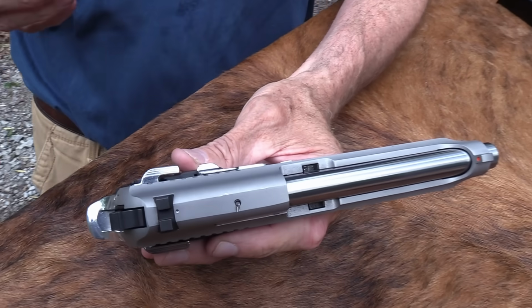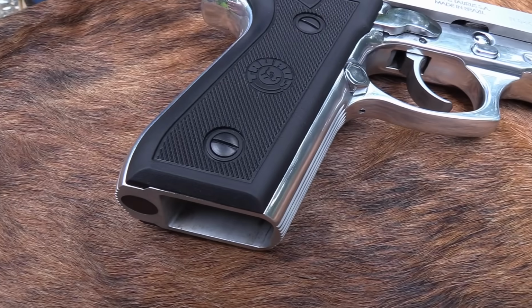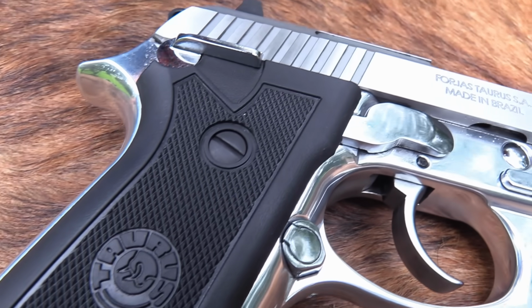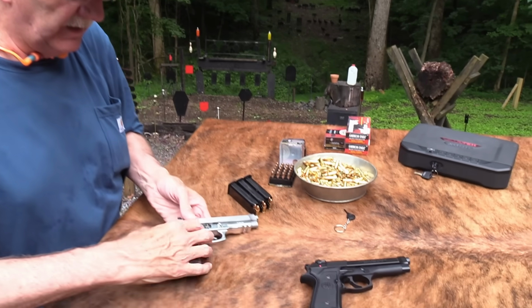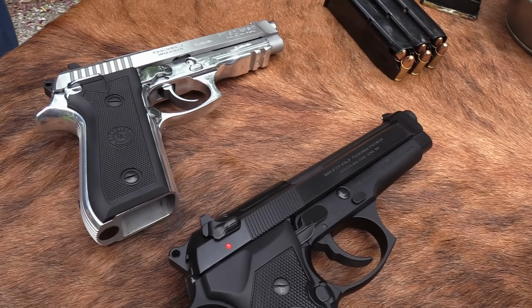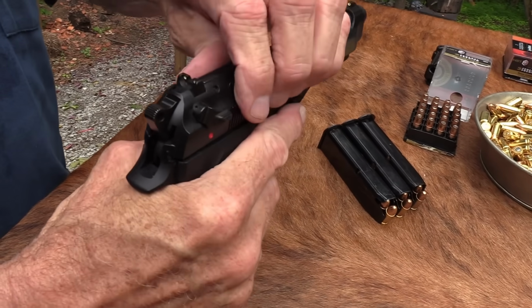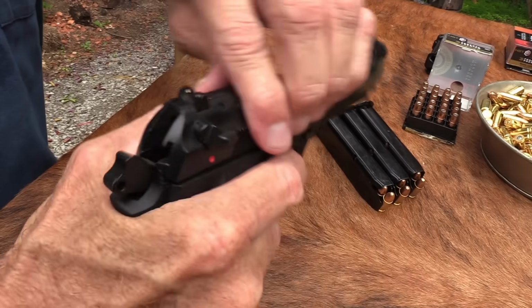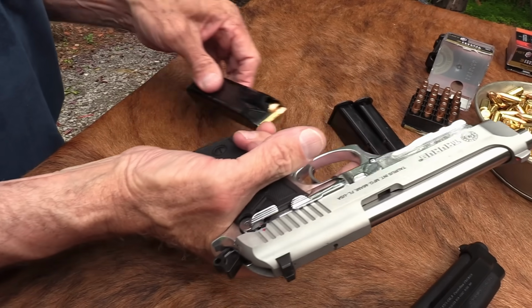The Taurus PT92, specifically the PT92 AFS-D. So what is this crazy gun that is a shiny version of the Beretta 92 FS? Well, let's shoot it and see if the thing works. They're both empty, of course. We check everything very carefully, but this is a lot like that firearm, and I'm going to tell you how.